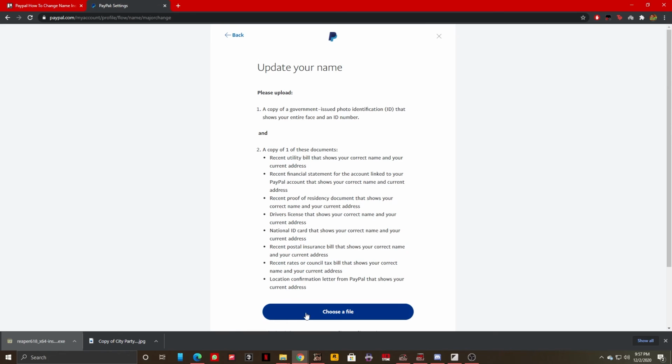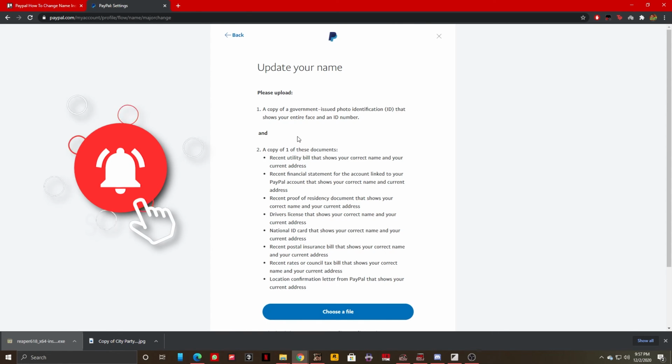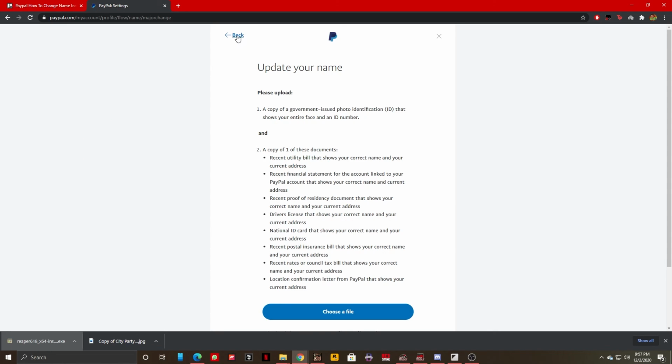Now you should update your ID and other stuff in order to make this all legal. Obviously, I'm not going to do that, but the process from here now is really simple, and you should work things out without a problem.